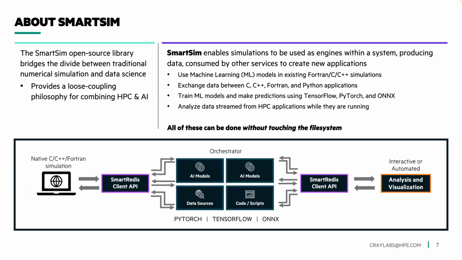All of this happens with SmartSim, which creates this environment where applications know where the database is, and the database holds all the data. And the data never touches the file system. Everything is in memory. We don't write files as an exchange means between different applications. The data is always going from memory to memory, meaning that it's faster and it doesn't stress the file system for what it's not designed for.